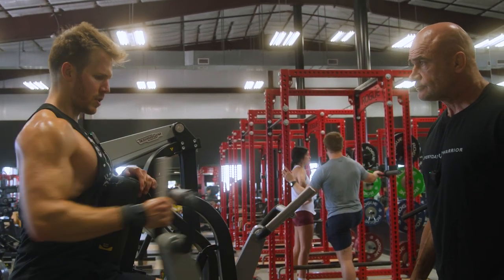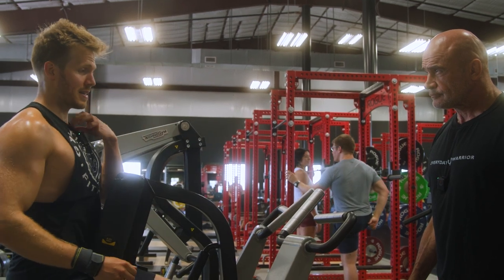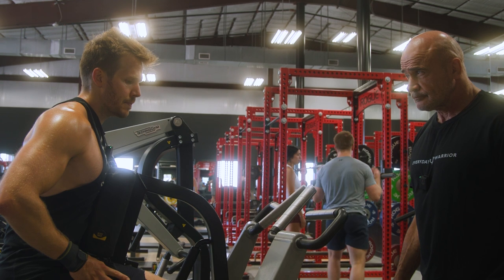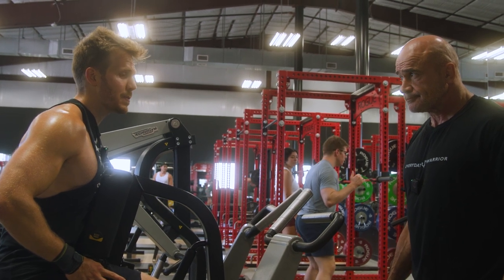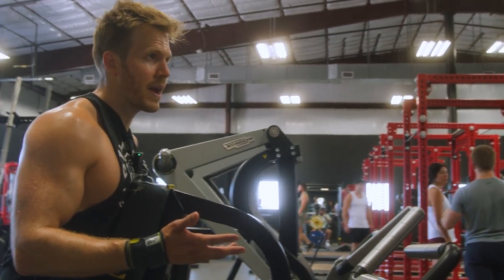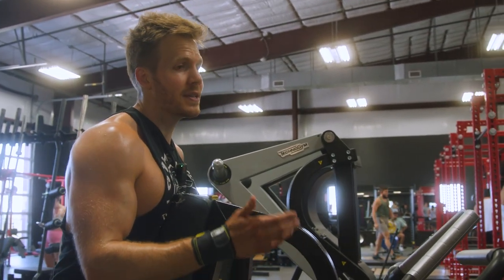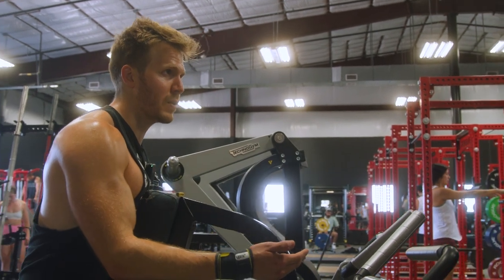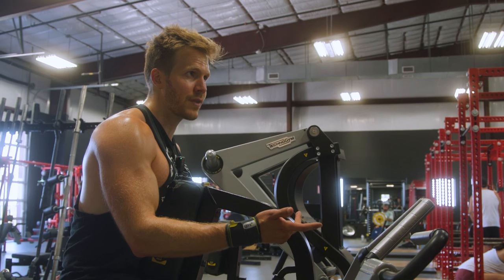You can do this one at a time or two at once, but one of the things I like to emphasize with this specific exercise is grip, because a lot of people's grip will give out before their back does. And again, if hypertrophy is your primary goal, you don't want that to happen. It's not that you don't want to build your grip, it's just that if grip is deterring you from doing reps that you could otherwise do, you should do something to counteract the grip fatigue.